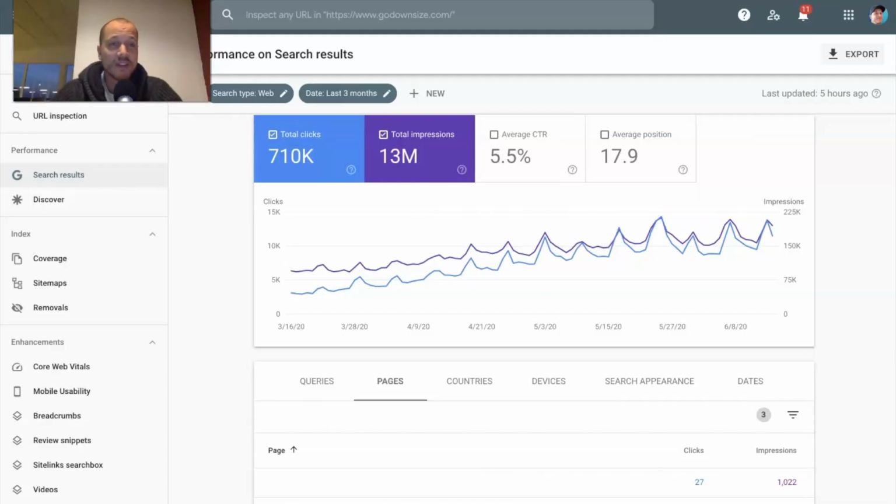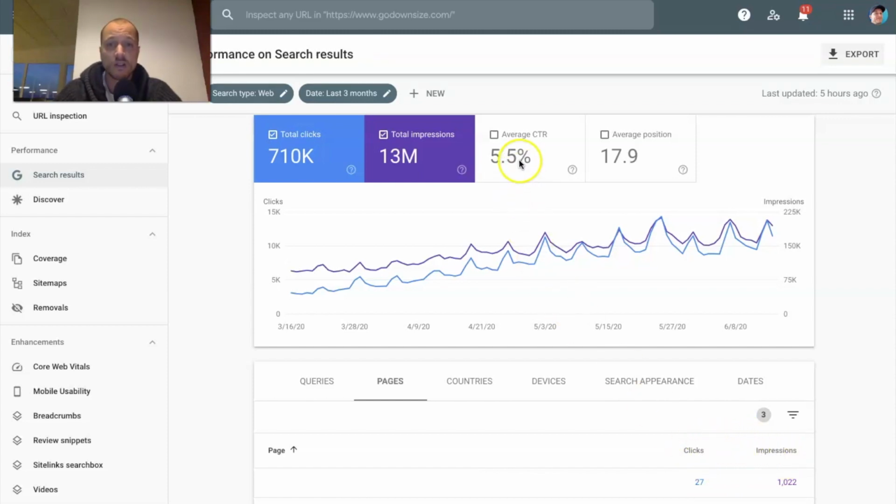So now we're inside Google Search Console first, because this is where the data actually originates from. If you go in here to Performance and Search Results, and you go down here and click on Pages, in these tabs you will see the clicks and impressions per URL. Of course, if you divide the clicks by the impressions, you will be able to calculate what percentage of the impressions actually resulted in clicks.